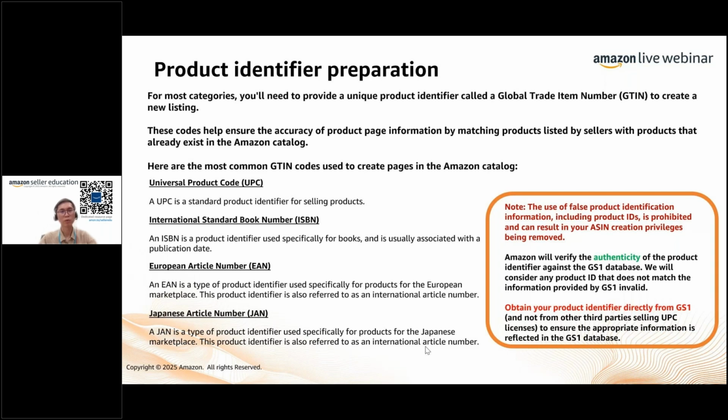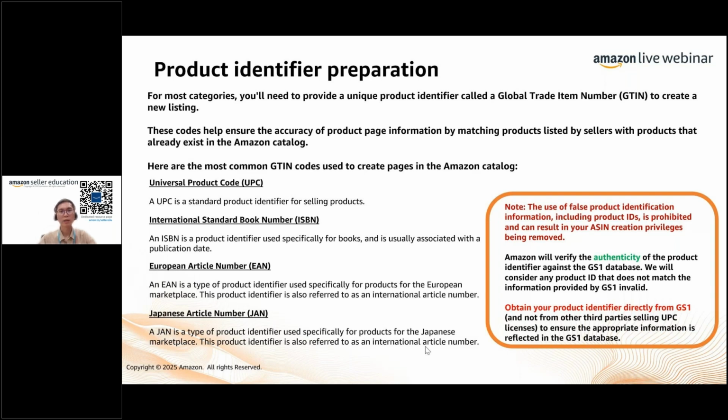Most important, if your product needs a product ID, you need to get it from GS1. It is the only place you can get an official product ID, because Amazon will validate the product ID with the GS1 database. GS1 is a company that, to put it simply, gives IDs to all the products.